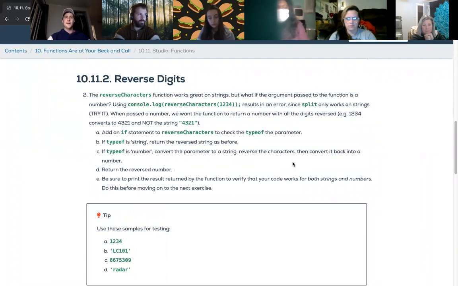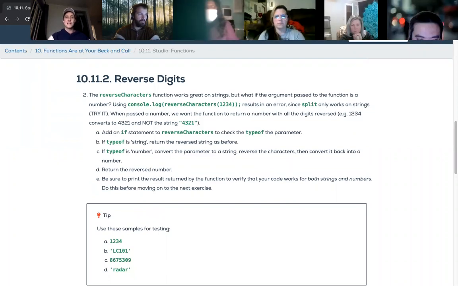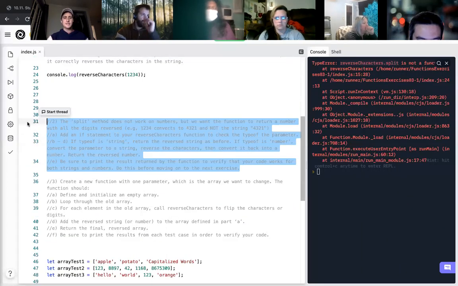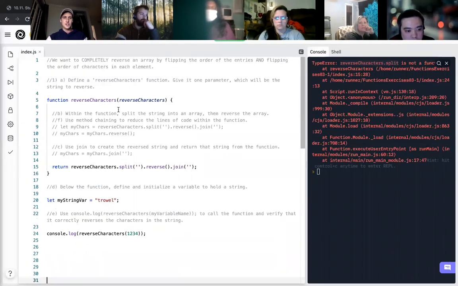All these points are in our text. What I wanted to get out of it was, do we have to update the existing function? And we absolutely do. So in that case, we're going to read A through E. All right. So let's go ahead and update our function up here.